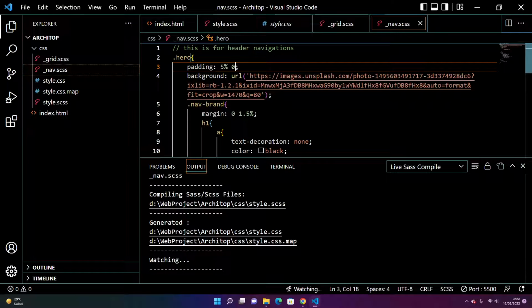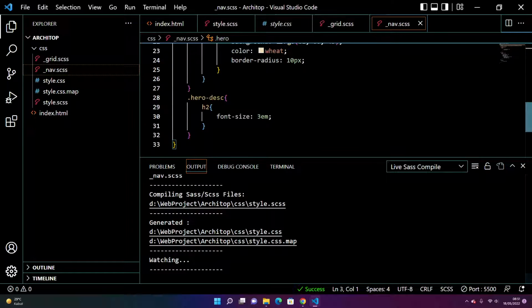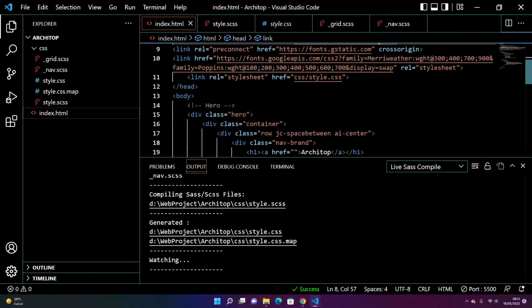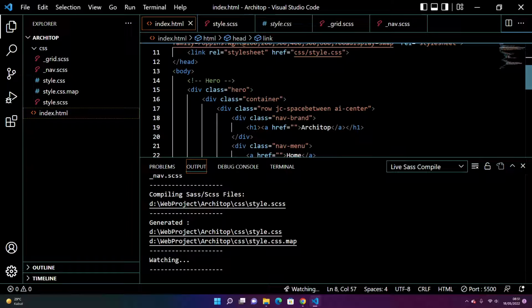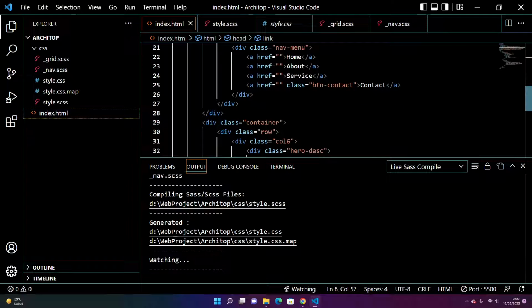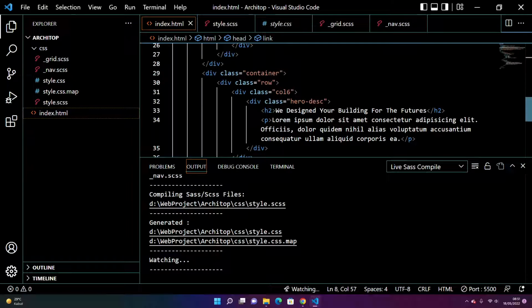Okay, maybe not in the hero sections. I'll try to create it on, okay, maybe I will try to create it on this part.